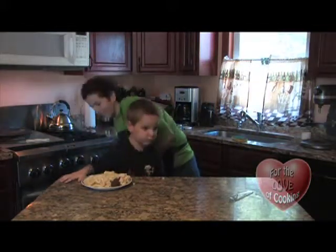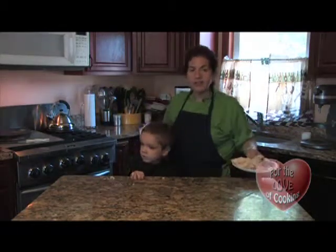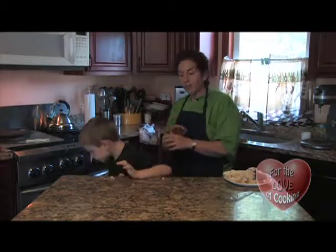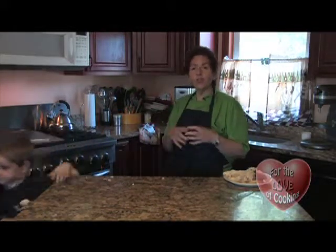Now what do we do? Now what we're going to do, I'm going to get my frosting together so we can decorate the cupcakes. Cupcakes are just finishing in the oven. They'll cool for about 20 minutes, and then at that point, I can just take them out. It makes very simple decorations because inside is all the look. You want to see all the colors, so outside should be just very simple.